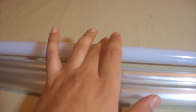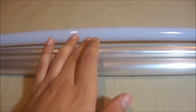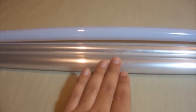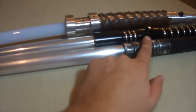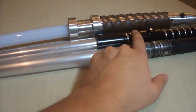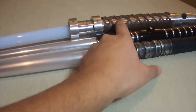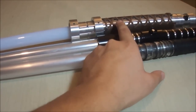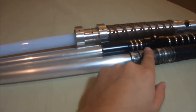So there's the comparison here, and you can see this is almost milky. Again, they might have swapped out their blades. This is like a 2011 purchase, 2011, 2012. This was like a 2010, 2011, and this is 2014. This is the Vader's Vault. This is the Ultrasabers. This is the SABERFORGE. Again, different times they might have changed up their style, their smithing, etc. But right now, here's the ultimate run here.